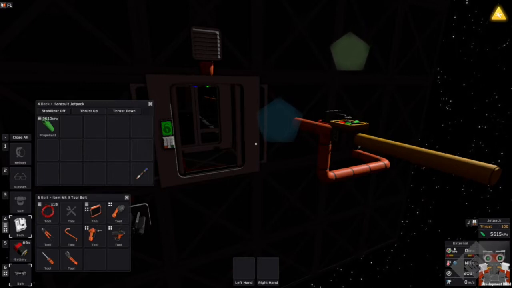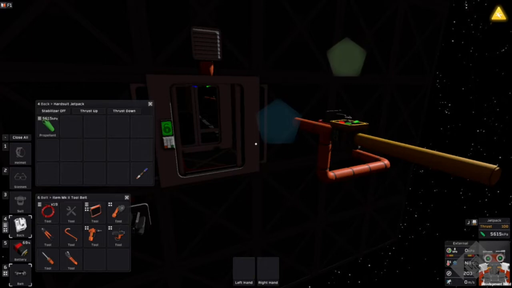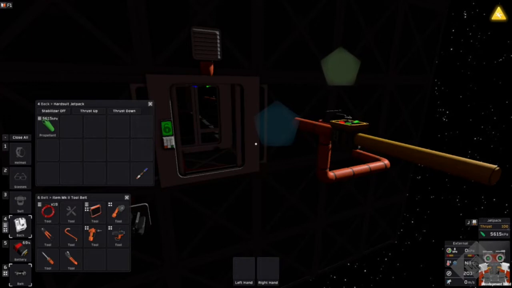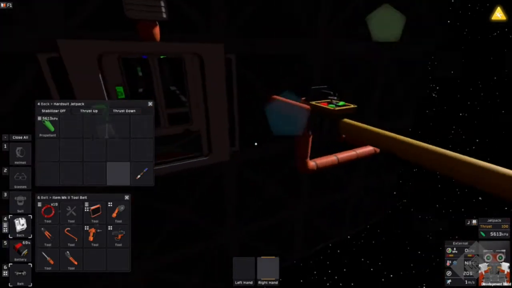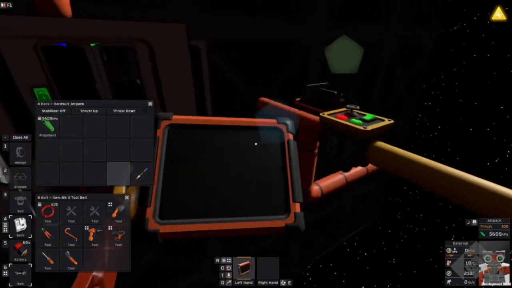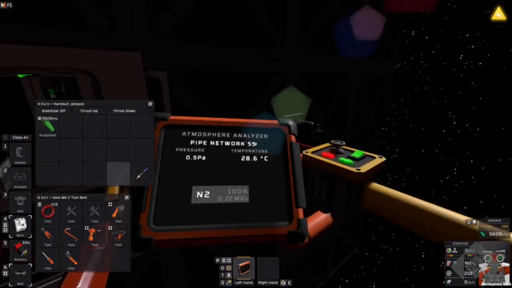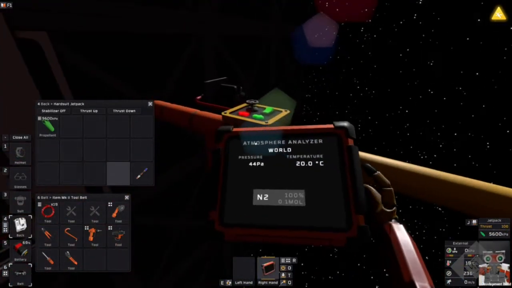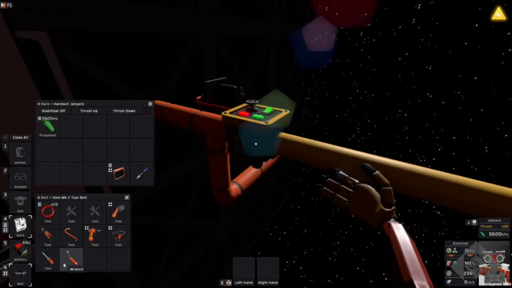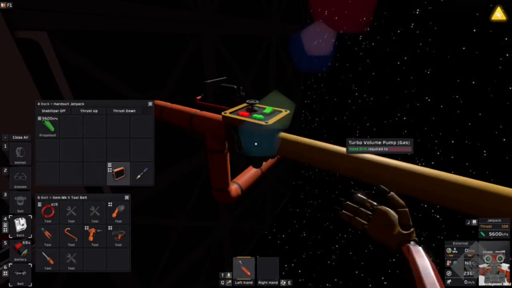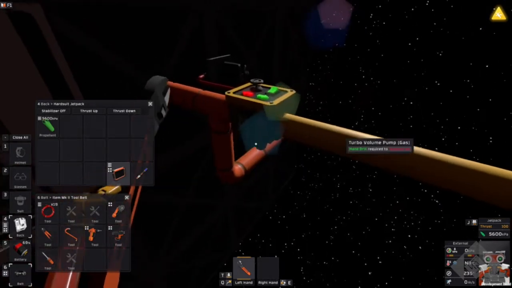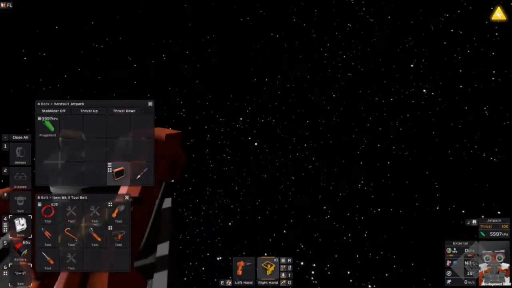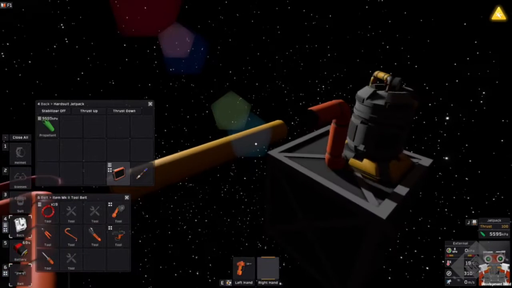I think it is 200 kilopascals. Okay. I know because I just looked it up. So once this is done sucking, I think we're probably going to be done because it's like 0.5 pascals. So that's more than enough. Put that over here. I'm going to take this and then, oops. And then I'm going to remove that and throw it out into the wilderness.